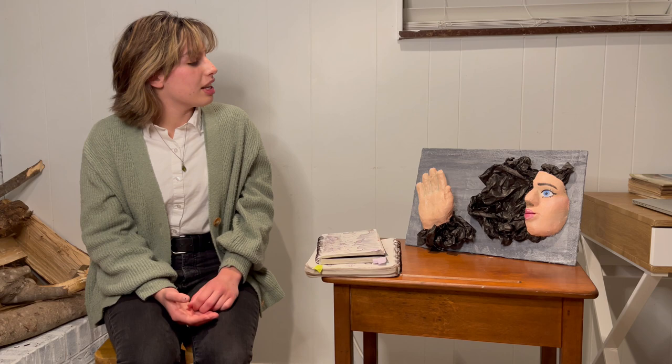I also have some pieces here. This one right here — I don't have a name for it, but it was based on a story that I wrote about a haunted doll. It's acrylic on plaster. I actually used my own face and hand as a mold for the plaster. And if you look closely, you can see that I used hot glue as spider webs to mimic the look of it being old.